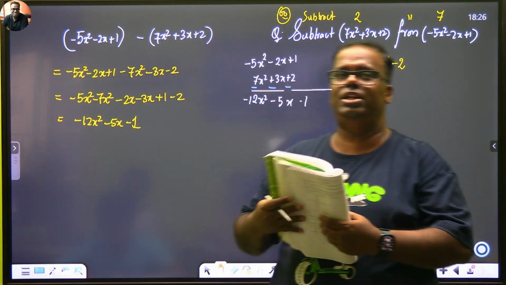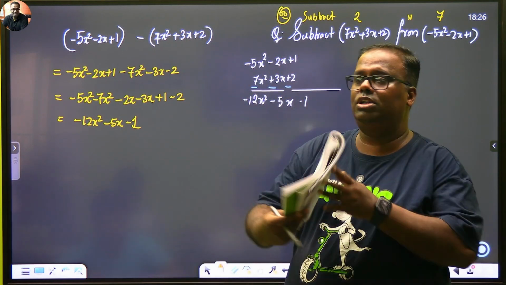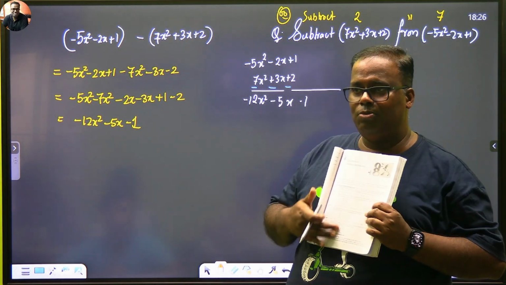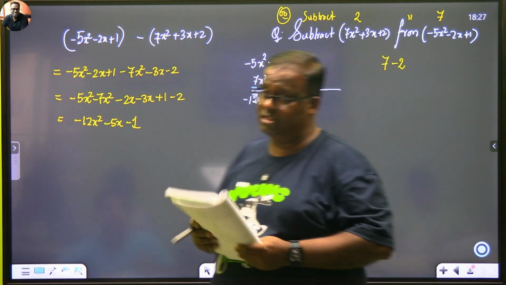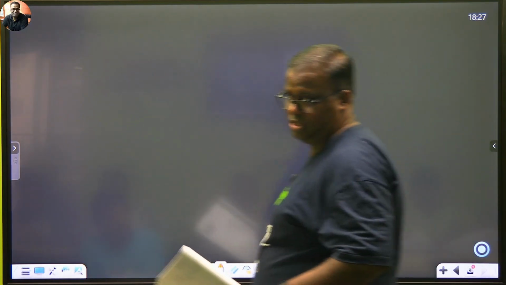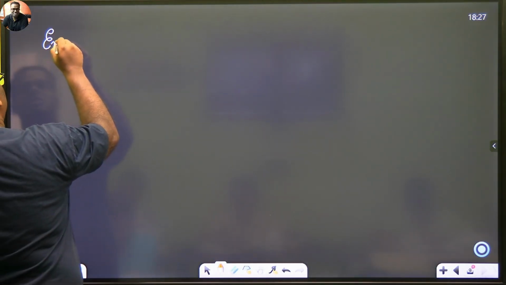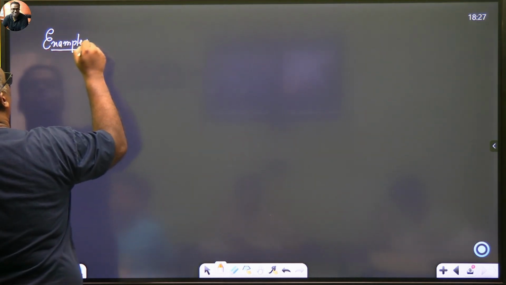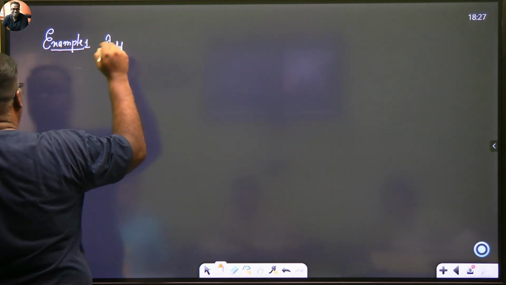So we come down to 83. If you look at 83, initially they have got addition of algebraic expressions and they are doing it by the tabular way. I would expect you that you do it in the linear way. But my more warnings are to Sarvesh and the likes of Sarvesh, where you will jump. So I'm doing one problem. You see this not from the perspective of solving the problem, but how the problem has been solved. The question comes like this, and I would expect you to do this problem with me.